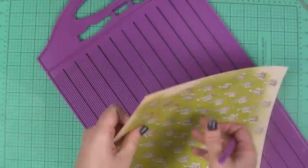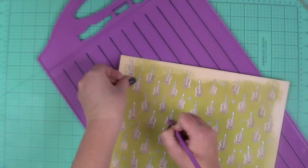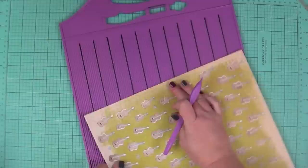Now what we're going to do is score our diagonal corners. So every corner you want to place your score tool right in the corner where your two 4-inch score marks intersect, and you want to score diagonally to the corner. You're going to do this on all four corners. So you're going to do those triangles on the left and right hand side of your paper, whichever way you want to face it. It doesn't matter, just so you have a triangle in the middle on the left hand side and the right hand side of your paper.